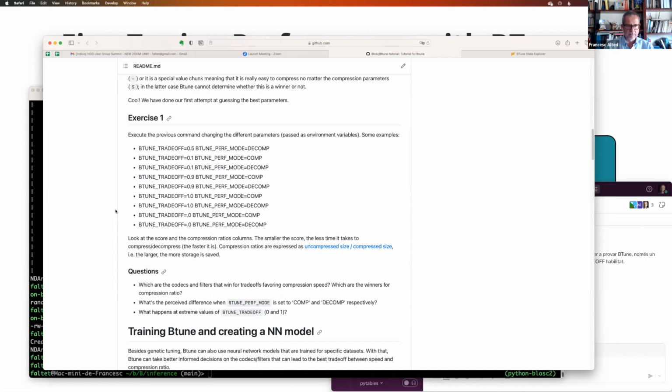As it is a C library, the way the dynamic plugin works is that it looks into the current environment for a package called Blosc Btune, and Python returns the path for the library, right?